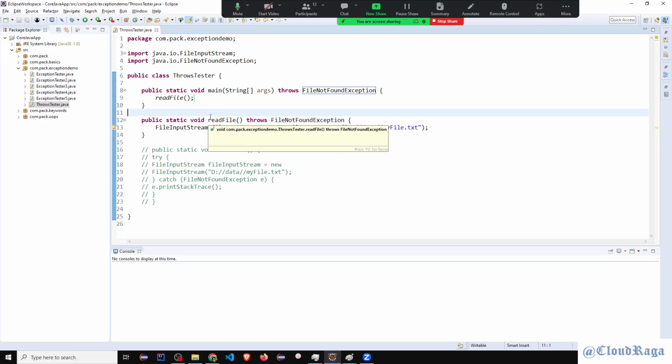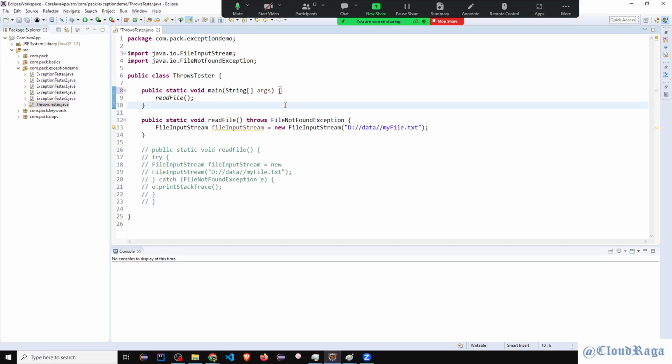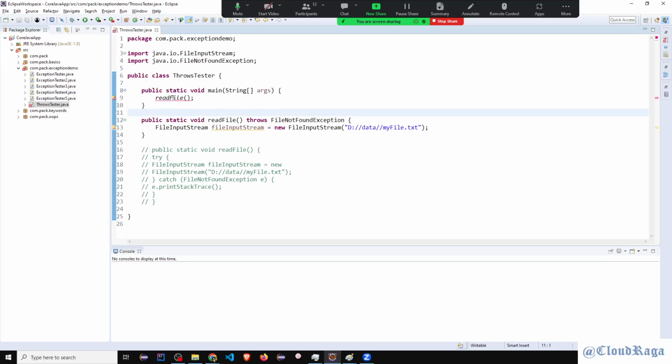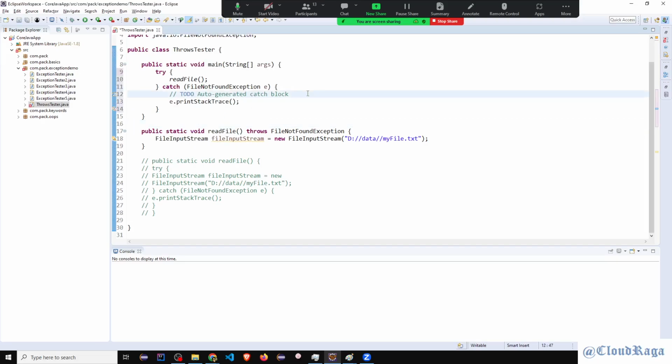It's an overhead for the JVM, guys. Of course the JVM is doing everything for you, plus it is also handling the exception, which is not a good practice. You are at the root where the method call gets started, and right now main is the method which triggers the execution. So you should handle that exception. Here I can use a try catch block and done.